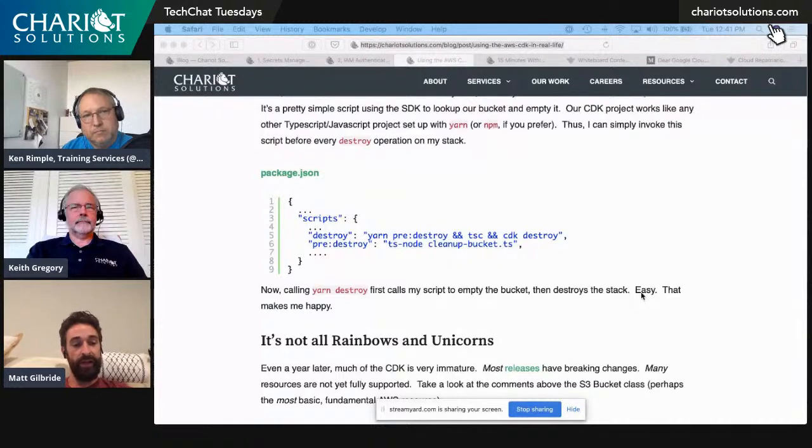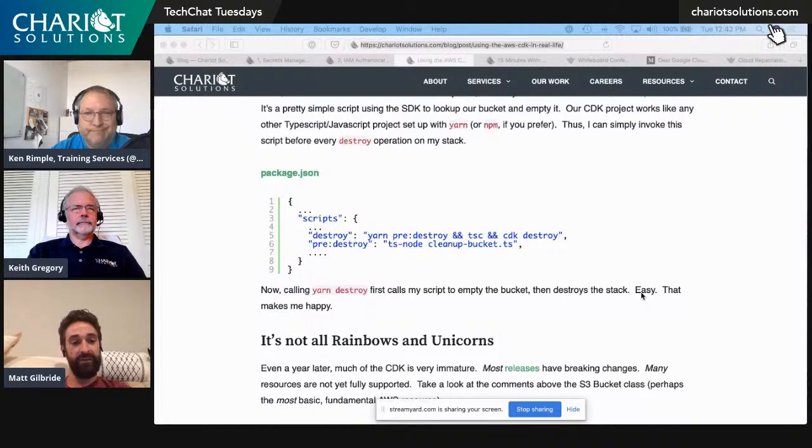Now, there's a reason for that, because it's obviously very dangerous to delete things out of an S3 bucket if you're not being careful. But especially when you're iterating on a new set of infrastructure, very shortly after you spin up an S3 bucket, you're probably putting things in it. And if you're iterating, you very frequently have to go in manually in the console and delete things out of it before you can actually destroy this stack, because the stack destroy will fail if there are things in the bucket. Or the bucket will be orphaned, but then when I try to create the stack again, there'll be a bucket with the same name, and recreating the stack will fail.